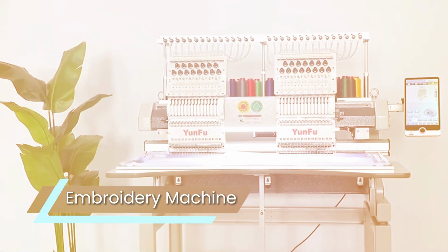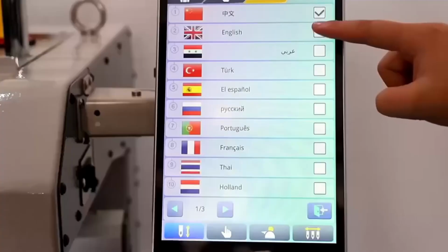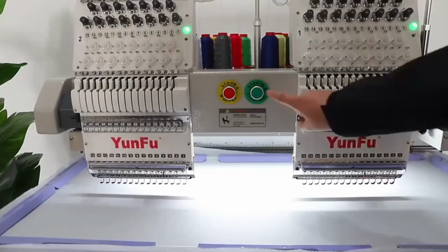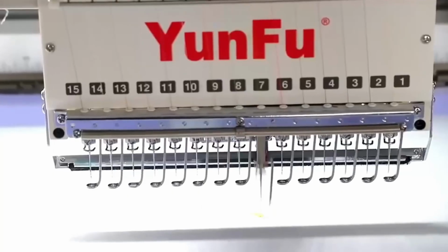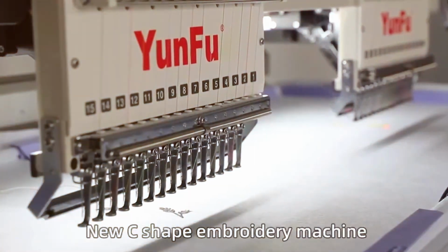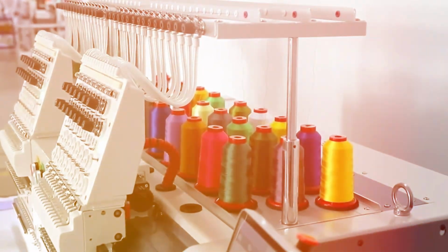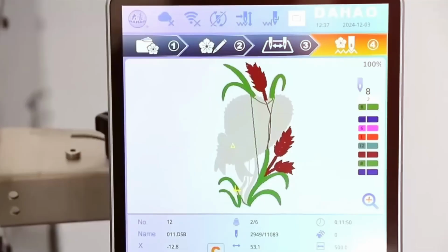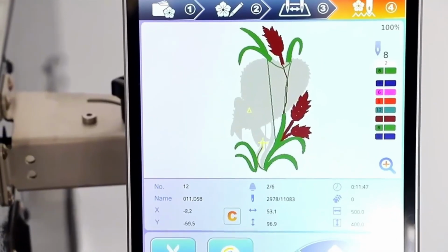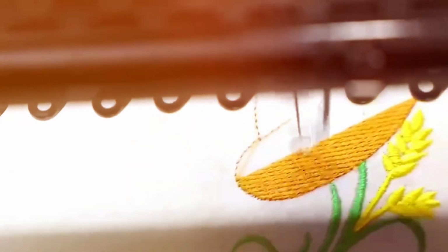4th, embroidery machine. If you're looking for something with high resale and production value, this is it. From uniforms to gifts and decor, embroidery sells everywhere. This machine stitches logos, monograms, and patterns onto fabric. Just upload your design, and it automatically sews it onto shirts, hats, or bags using multiple threaded needles. You'll need embroidery threads, blanks like t-shirts or caps, stabilizers, electricity, and packaging.